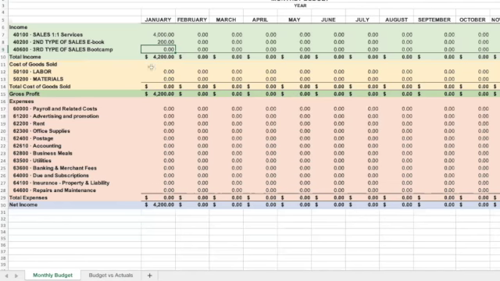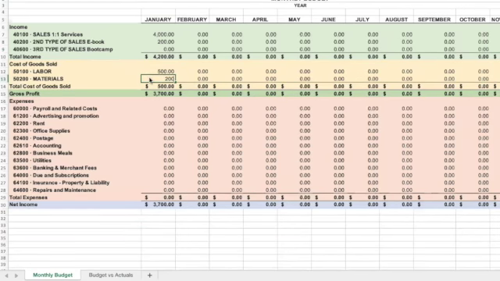So then you want to look down at your cost of goods. And again, you would just be plugging in what's actually happening. So I'm just going to plug in some fake numbers. Okay, so say we think that your labor is $500 and materials, since most of it is online, we'll say is like $200.